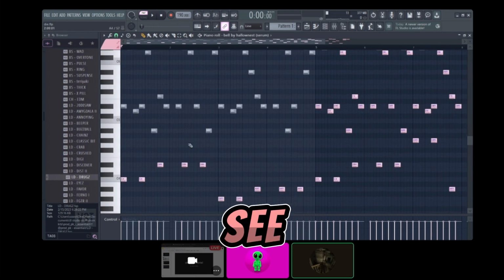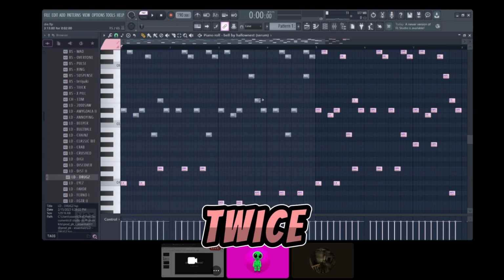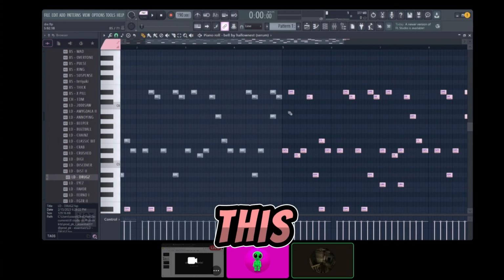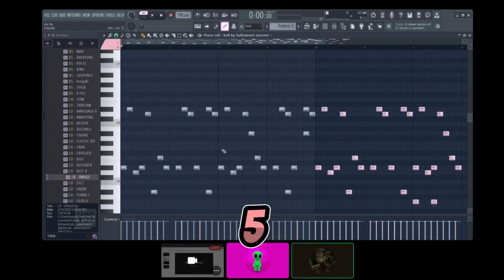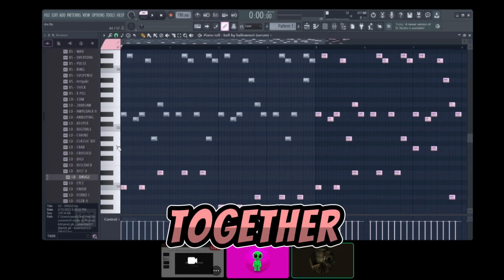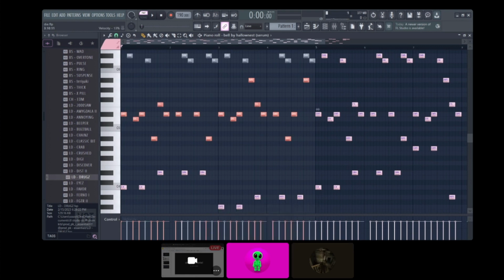And then here you see my main melody has the 7, so 1, 2, 3, 4, 5, 6, 7, and then the 1, 2, and the 3, and then the 4 twice. I think I made this part of the melody, so this is just the 7 but an octave higher. You see how both of them are A sharp. One's just A sharp 4, the other A sharp 5. And then I made a very simple top line with just the 2 and the 3, just to pull it all together. So here's just the top melody.